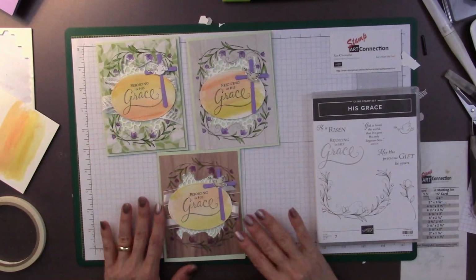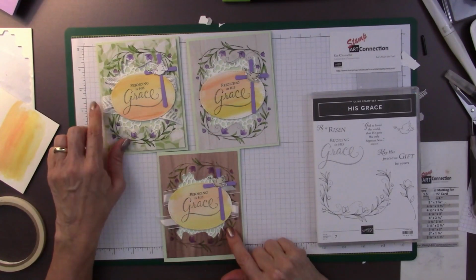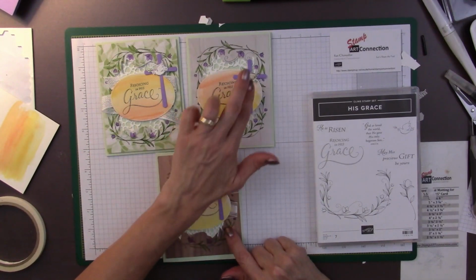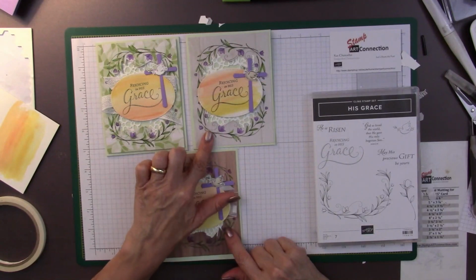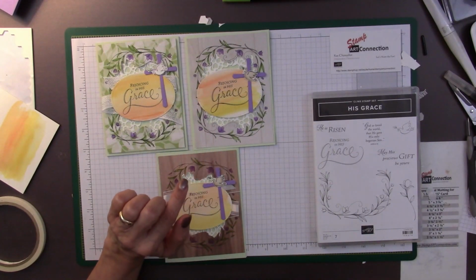Now, we changed it up compared to what was in the catalog. This one has kind of a softer ribbon. This I used the actual white ribbon. This one doesn't have a ribbon. You could add some pearls and kind of do that one up.